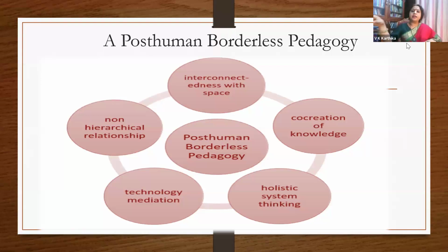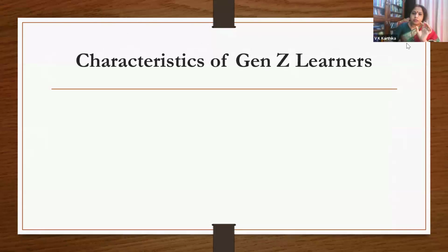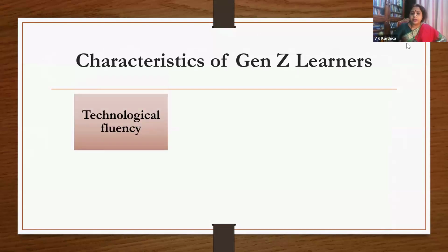Where your classroom begins and where it ends is always a problematic question, or it's a very dynamic space that you teach in. So this is the kind of introduction that I wanted to give you as a theoretical background. If somebody would like to do research about the use of AI in classroom, through post-humanism, you can think about it. Now, quickly, we will go through the characteristics of Gen Z learners. They are technologically very fluent, better than most of us, I must say, and it's really difficult to be at par with them. I understand that.